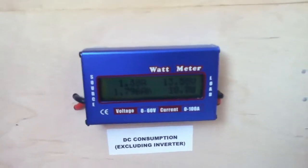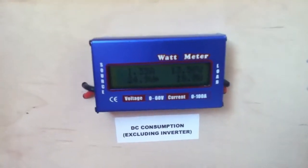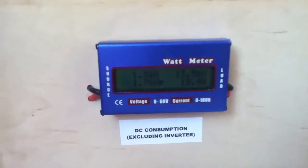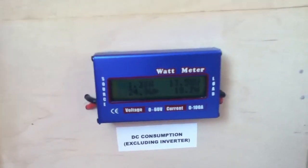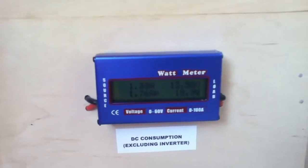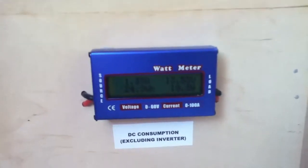The problem is that every time it went to zero, the watt-hour reading would not go up and nor would the amp-hour reading, so at the end of the day the readings would be stupidly low and provide no useful information. I've now had two meters fail on me — the first one the display just went blank, and the second one had this strange fault where the amp and watt readings went to zero while the voltage readings worked perfectly.